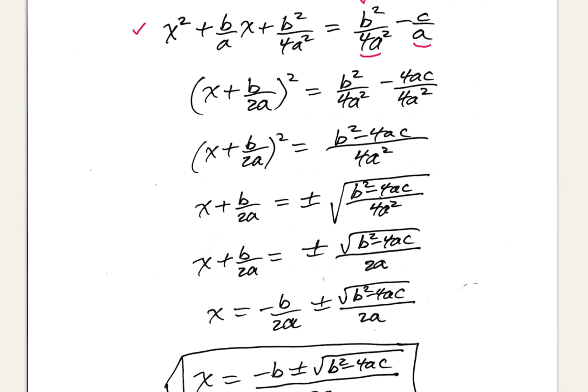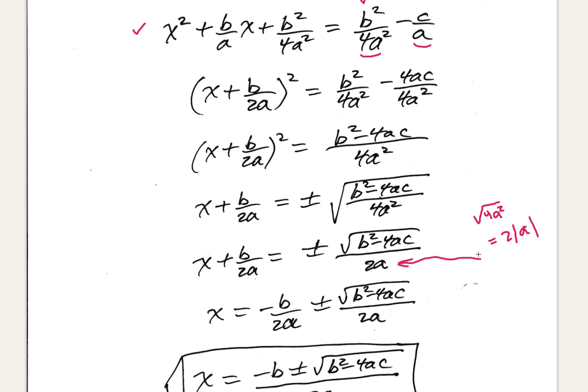Now remember that square root is applying to both the numerator and denominator. So what I really have here is x plus b over 2a equals plus or minus the square root of the numerator, so the square root of b squared minus 4ac, over the square root of the denominator, which is, now you guys remember, let me throw in one little thing here. The square root of 4a squared, technically, remember in the last video I showed that this would be what? Well, the square root of 4 is 2. The square root of a squared is not a, it's the absolute value of a. Okay, so you should say, maybe technically I should have the absolute value around the a there.